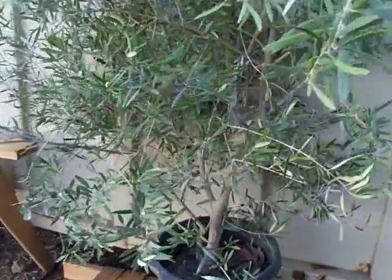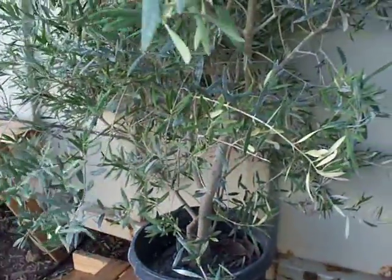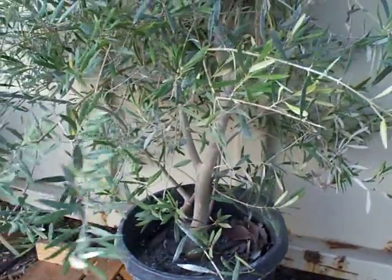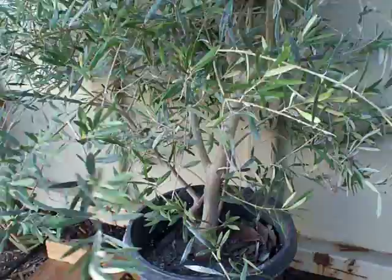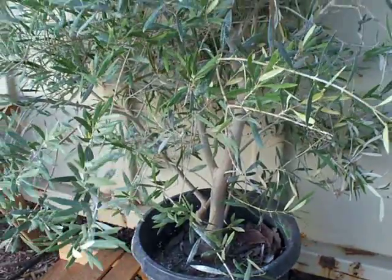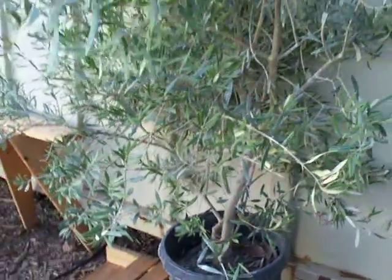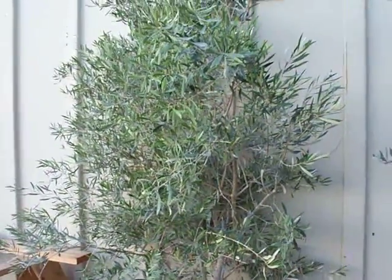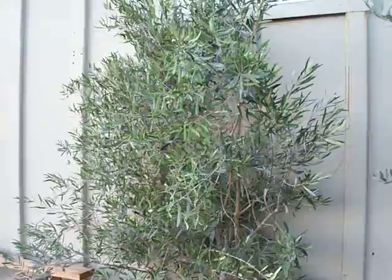The trunk or the wood of the tree will take on the same olive-esque characteristics of the fruiting trees. It'll age out well, it'll begin to look weathered. The primary difference in the end, though, is just the foliage and, of course, no fruit.